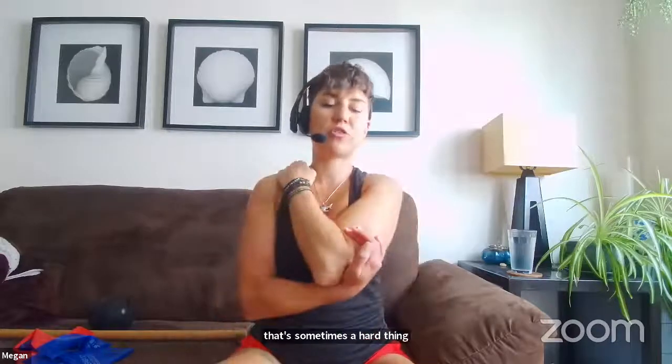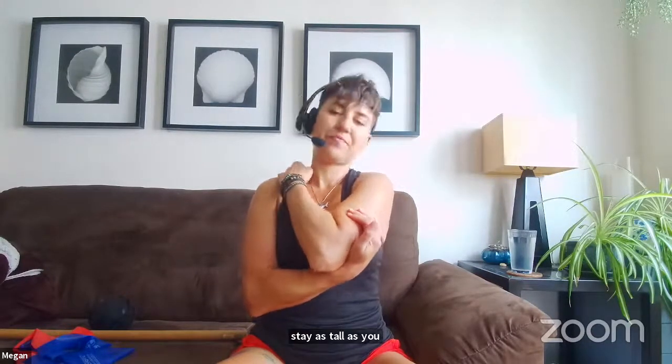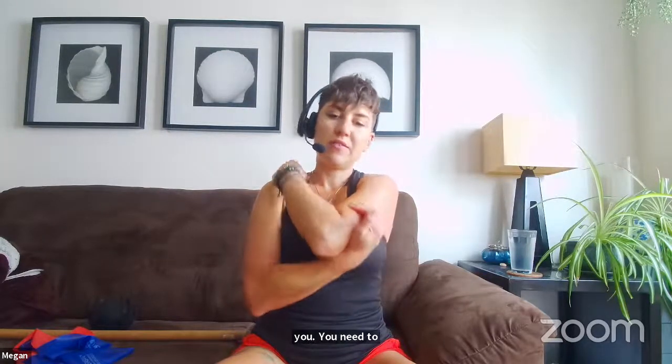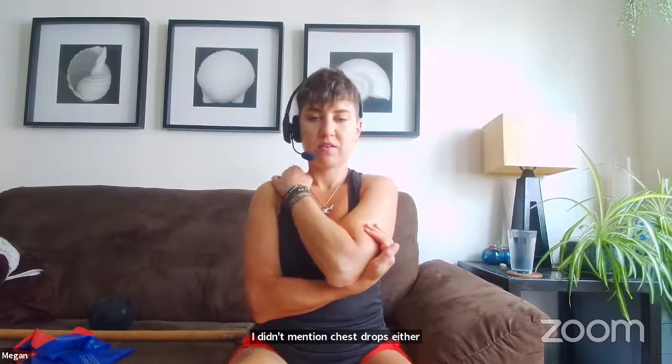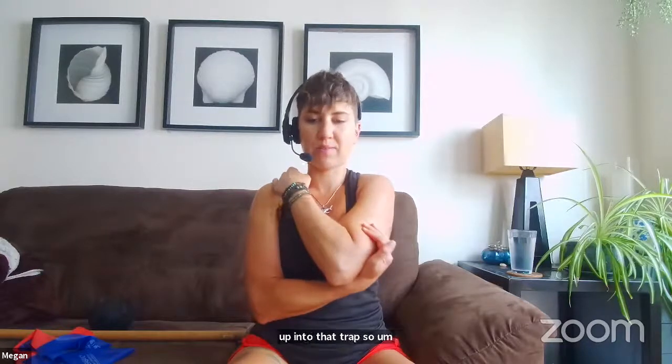Okay, and then we're coming up into that trap, so I'm supporting my elbow. And I'm just getting right up into those neck muscles. Ooh, I feel these today. Okay, rolling right in there, getting into those tight spots. It might feel different than the other side in terms of where you want to be working with those hands. And that's okay. Just take notice. If they're uneven, if they're even, if they're completely different, just take notice. There's no right or wrong. We're all working with different things.